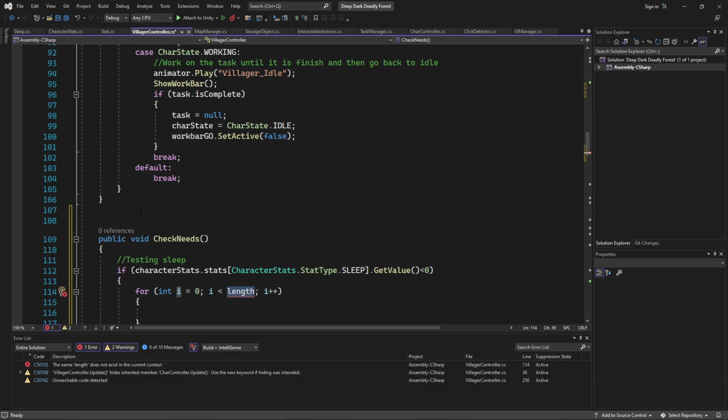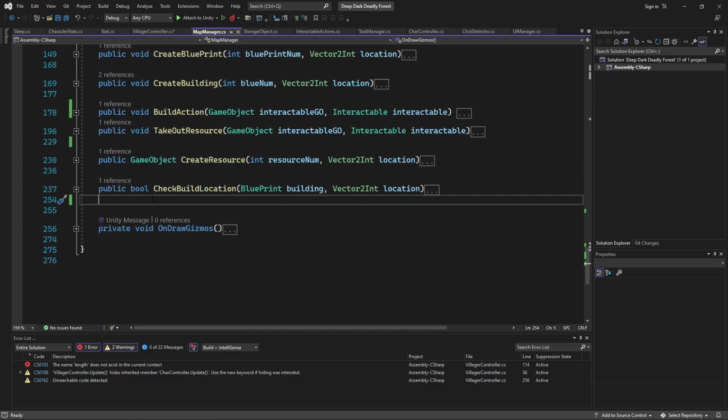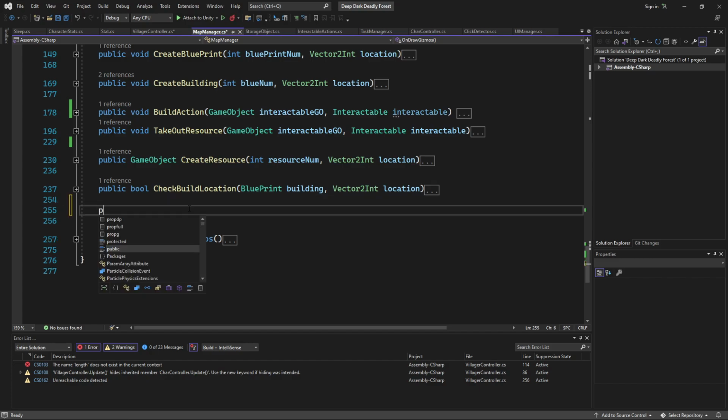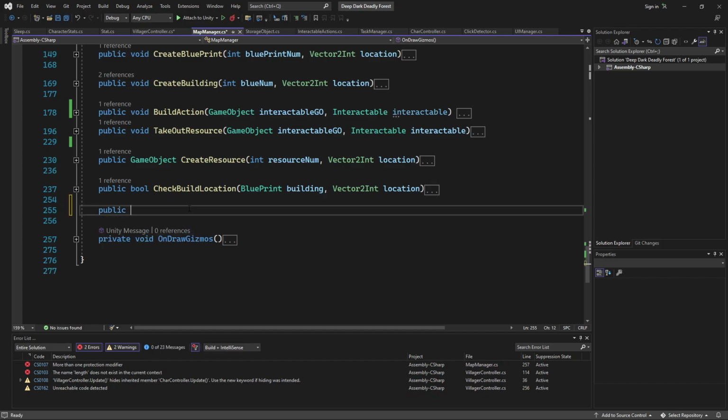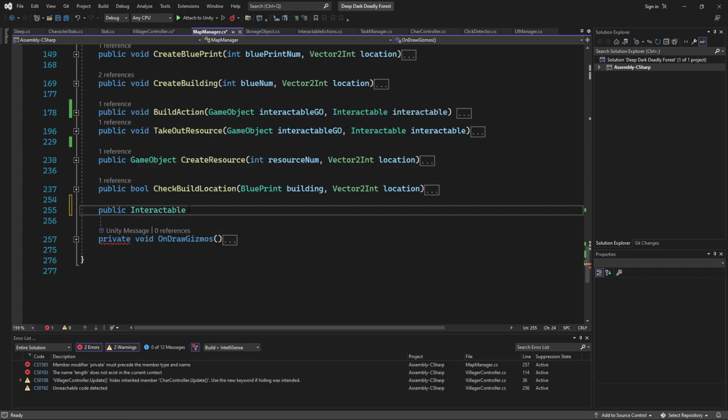We are looping through these interactables a lot. Maybe we want to have, do I have a function already? Public interactable get interactable.